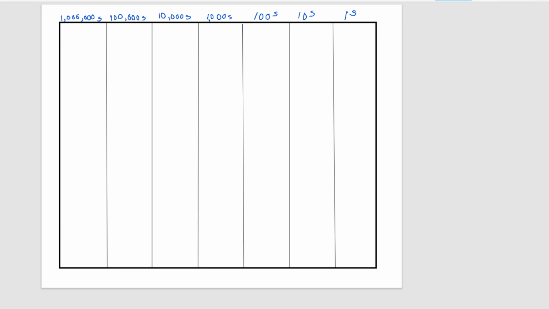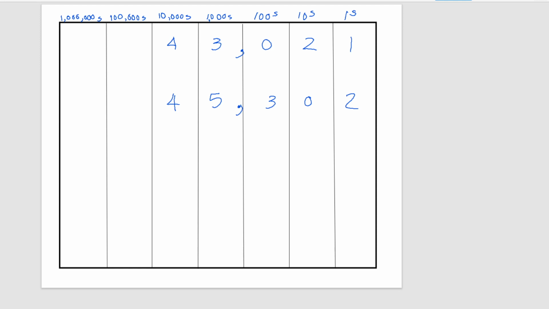So let's erase that. And we're going to try a different two numbers to compare. So we're going to show first 43,021, and the second number would be 45,302. Now this time we're going to try to do it without making the place value dots. We're just going to look at the numbers.